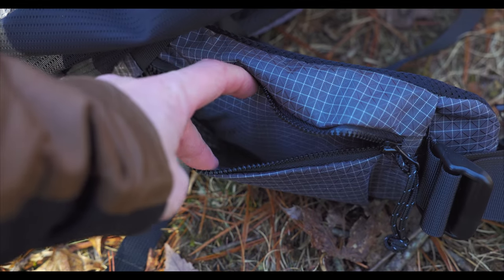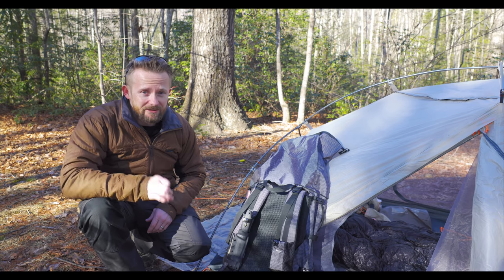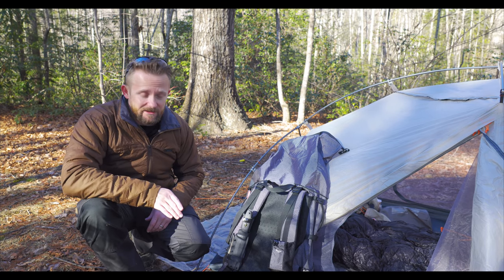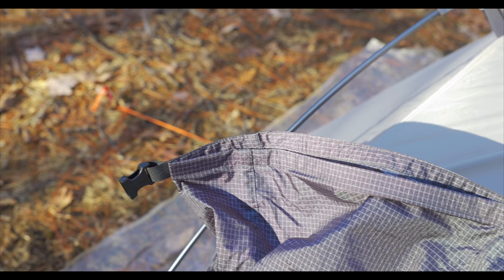The next con that I have for this pack are the waist belt pockets. They're very, very narrow. You might be able to get your phone in there, and that is it. Nothing else will fit inside of those pockets. They're ridiculously small. Those are the cons that I have for the pack so far.